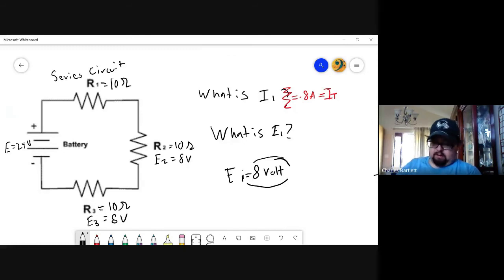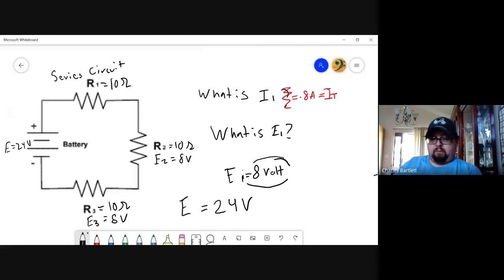And we already got that one there. And if you add up the voltage, what do you get? Well, you get the 24 we started out with. And this is actually the beginnings of understanding what voltage drop is, because what happens in a series circuit is the voltage gets divided up based on the resistance.